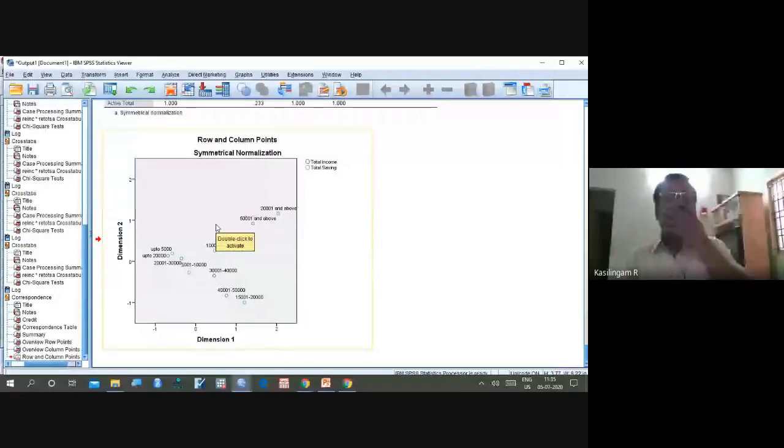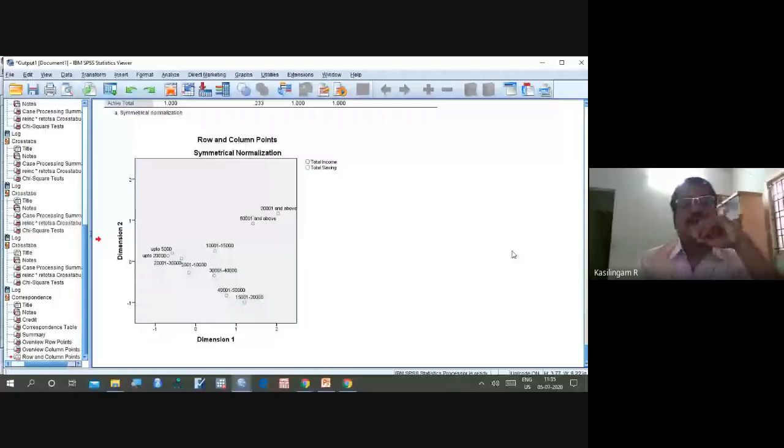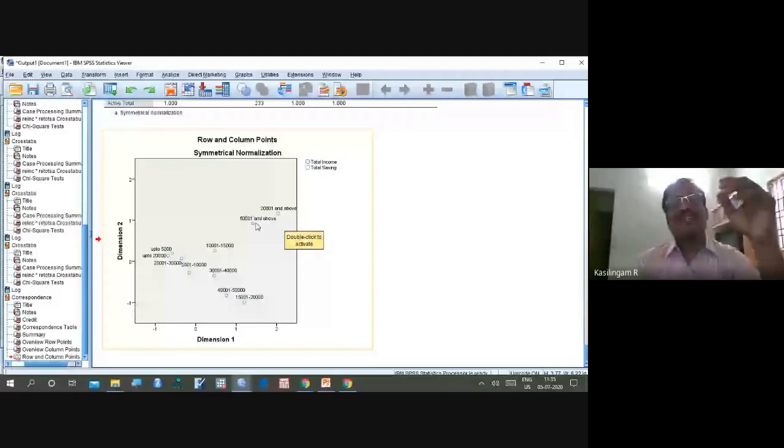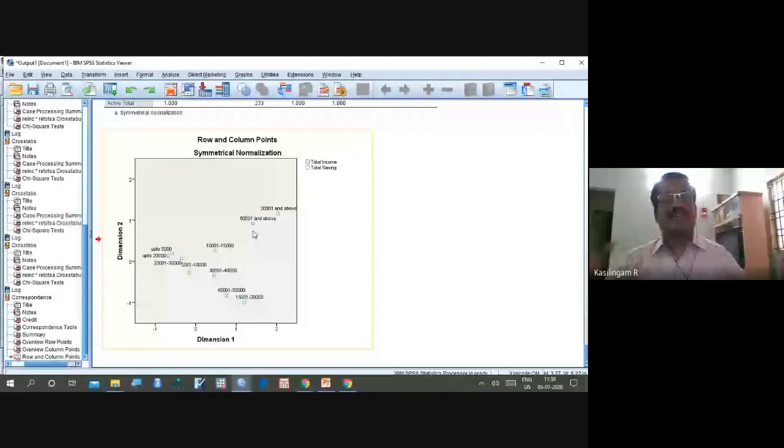Before going to the PPT, here all are circles, but there is a color, green color, blue color. But whenever we put it in a thesis, we will be printing in black and white, which means color will not be visible.